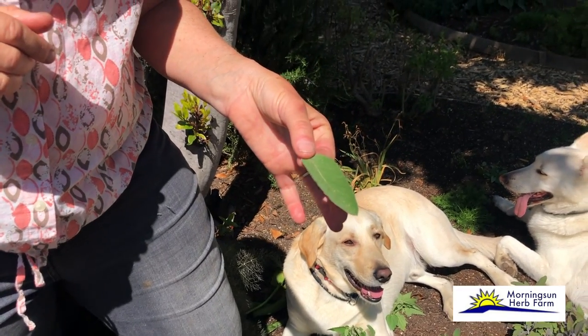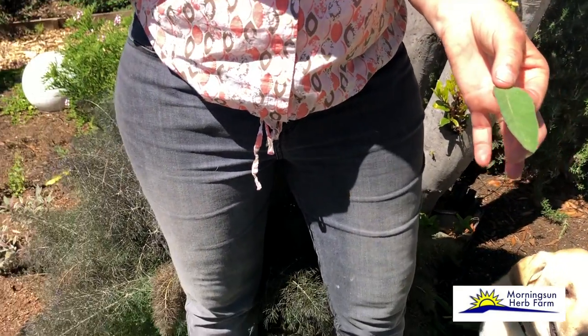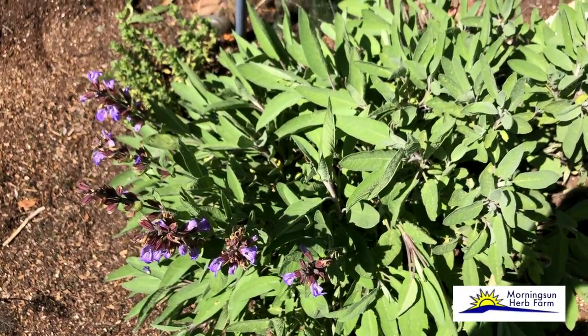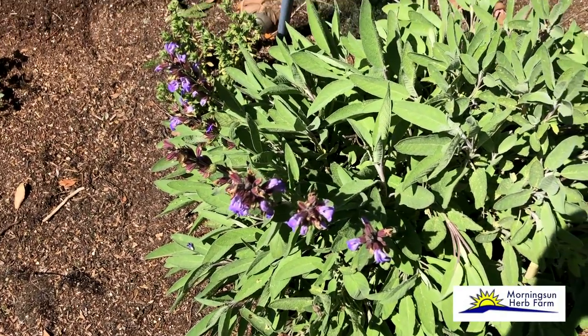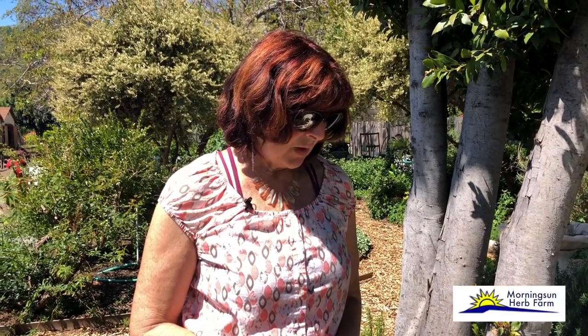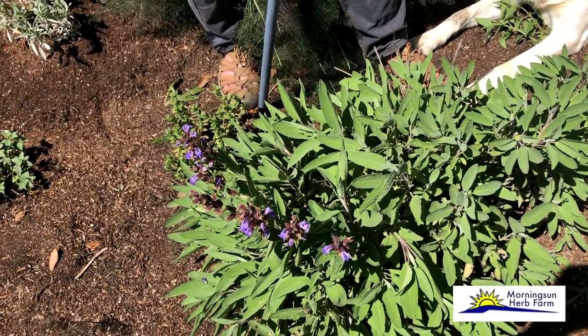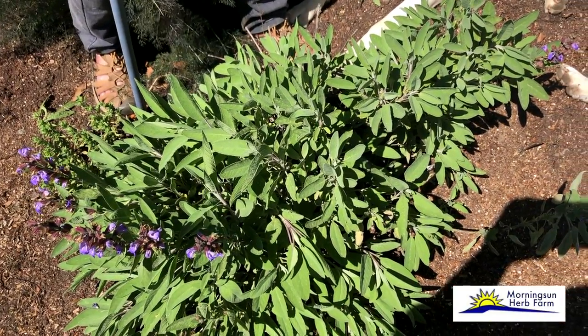These large leaves are also the ones we flash fry. If you're doing a brown butter pasta, you quick fry them and you get this beautiful crispy, crunchy sage leaf — all the little bit of bitterness is gone when you do that. It's wonderful for cooking. Medicinally, sage is used historically as an antibiotic, antibacterial, and antiseptic — great for cleansing wounds. It grows in full sun, preferably. It's native to the Mediterranean, so we're not talking about California native sages here. You'll get a very different flavor from California native sages, and probably not one you're accustomed to. So use Salvia officinalis in all of its color forms in your garden and for your cooking.